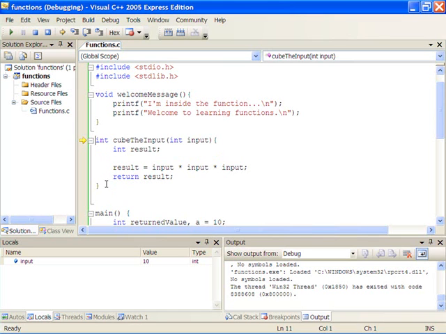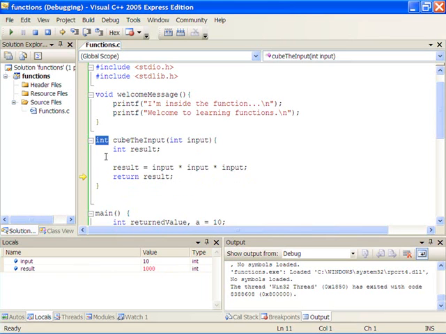So as we start to execute this function, one line of code at a time, well, there's only one executable line here. We take the value that was input into the function, we passed in 10, and we cube it, 10 times 10 times 10. So we can see that the variable result has 1,000. And we're going to return that result.